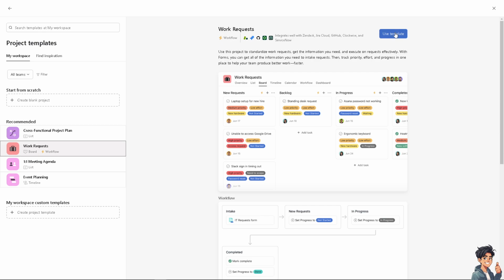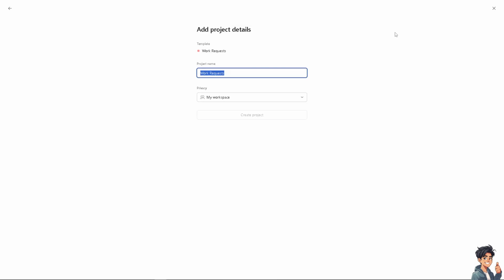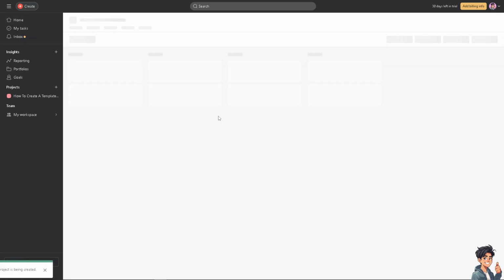I'm going to click on this button right here. Of course, you can rename this as maybe that. And for now, since I have multiple workspaces, I'm going to be putting it into private to members, right? So I can experiment with the settings later without affecting the main dashboard. Click on create project, as you can see from here.